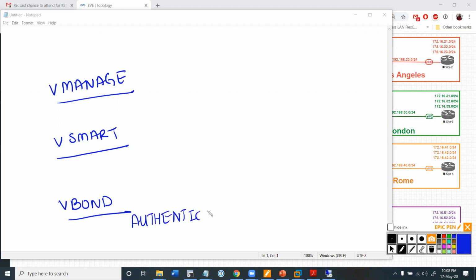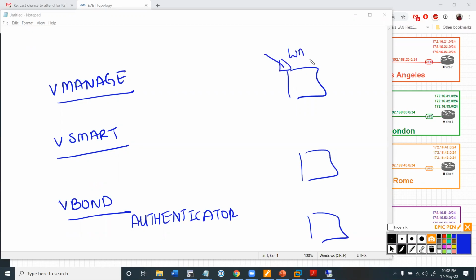What do I mean by the authenticator? When a WAN edge comes up and it needs to communicate to your SD-WAN architecture, the only device that has been configured on the WAN edge is the IP address of your vBond. The WAN edge has no idea about vManage or vSmart IP addresses.